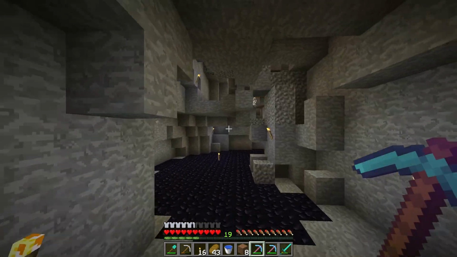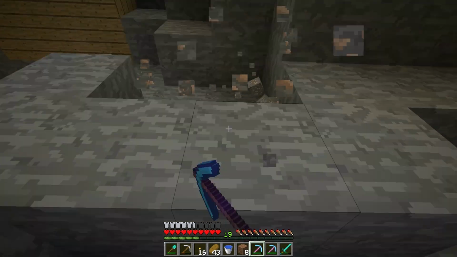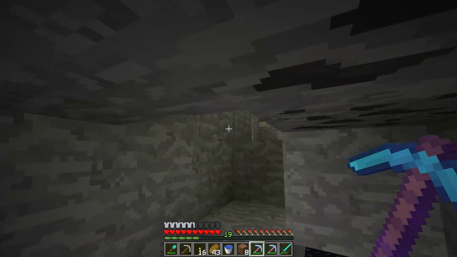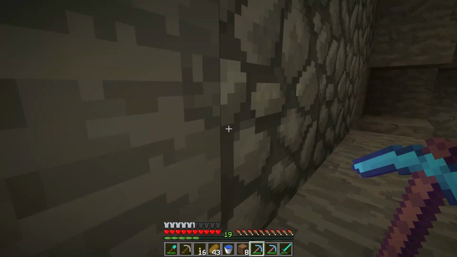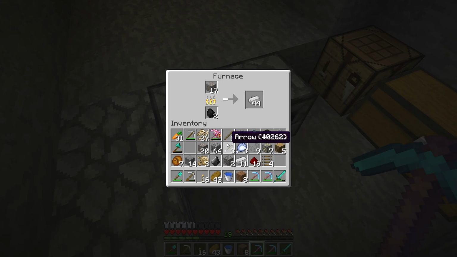Okay. Time to go. Time to go. Some iron. Iron. I need it. Keep going. Okay. I'm done. That was it. Okay. So, what I would love to do is make a portal out here so that I could just quickly get back, but I don't have a portal, so I'll just have to make a boat again.